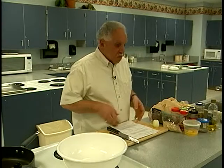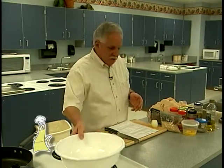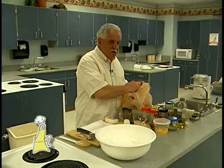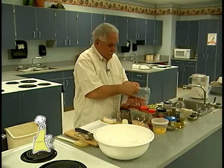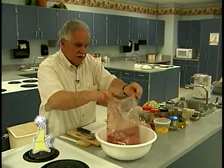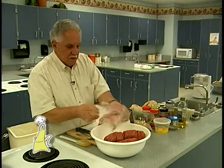Okay, what we're going to start with tonight, for our Greek meal, is the meatloaf part of our meal. And that's got a whole bunch of stuff in it, feta cheese, and I'm going to use ground beef, about 2 pounds of ground beef. And this will be enough to make about 9 or 10 individual little meatloaves.